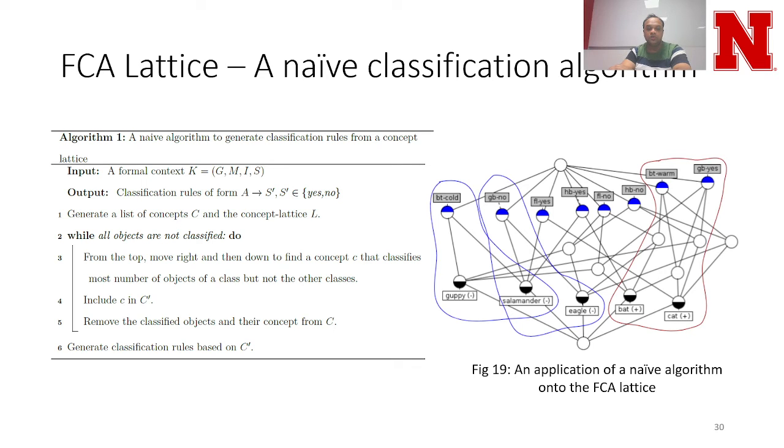And then we keep including those concepts. And finally, from those concepts, we actually derive our classification rules. In this case, BT cold derives negative examples, GB no derives negative examples, and a combination of BT warm and GBS, which is the concept below, in the below layers, if you remember, derives all the positive examples. So that's how we can derive a set of rules for our input data. So that's the whole idea of the naive classification algorithm.